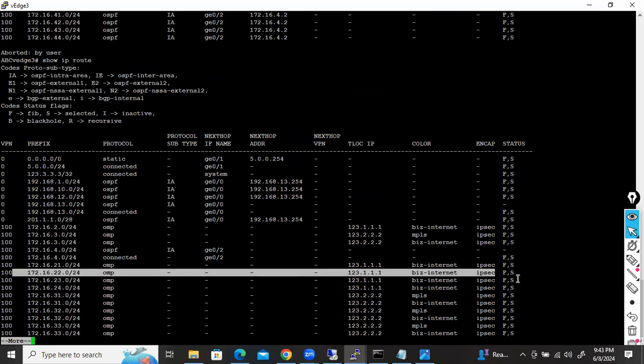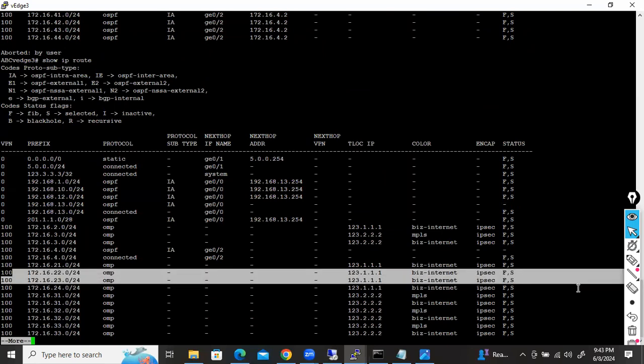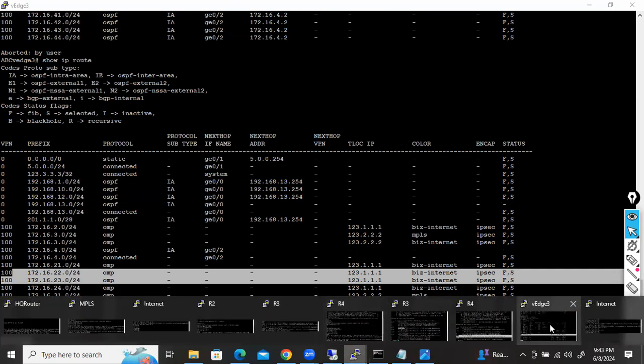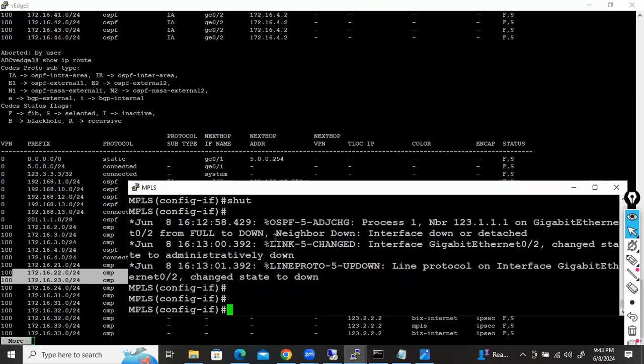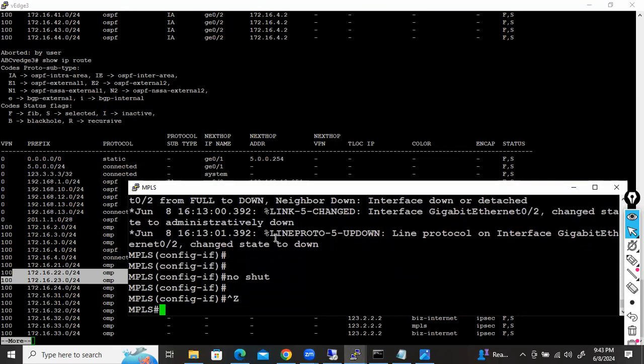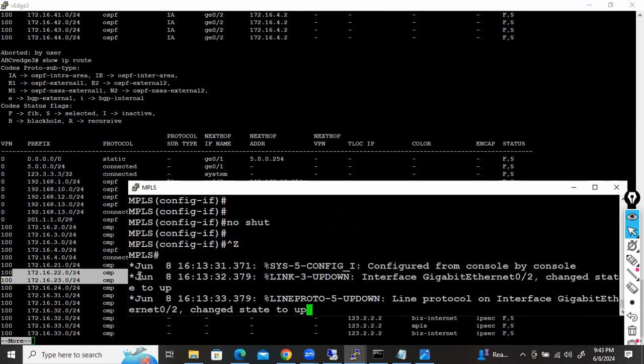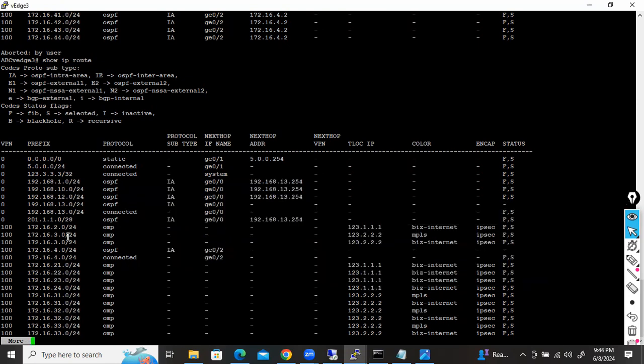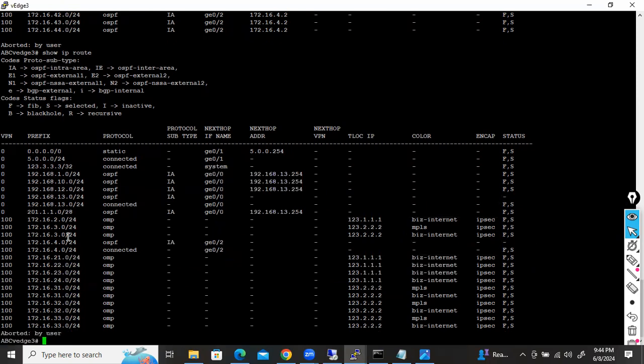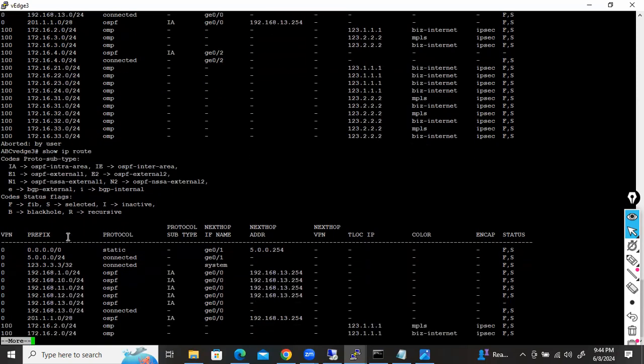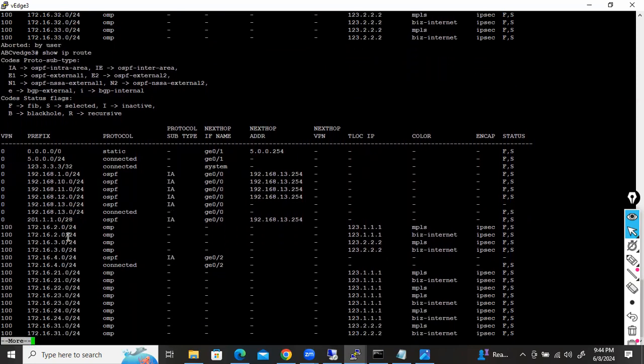There you go, now it is taking. I was thinking it should not take so much time, but I used no shut. Once it comes up, it will take time, guys, because the OSPF neighborship will form again and then it will take some time to exchange the database. It is up now. Let's check. Got it. Here it is.